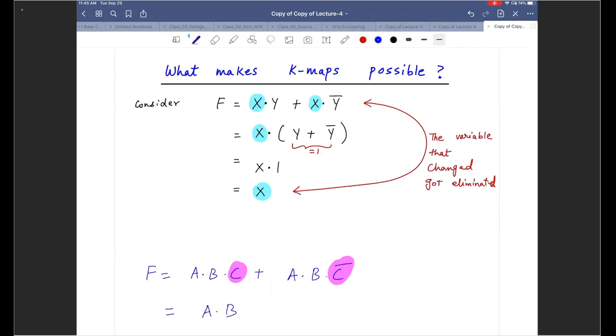AB is absolutely right. You didn't have to go through this process, but just because you recognize the property, you can leverage that to write that answer out.